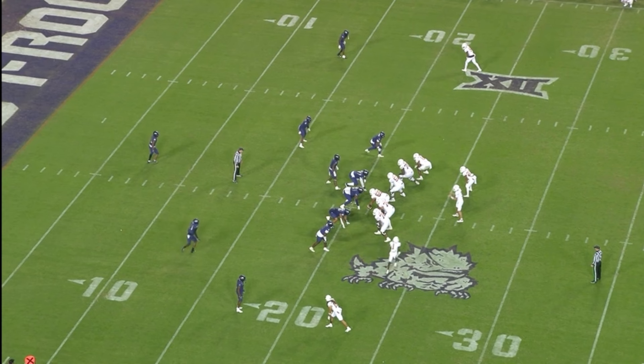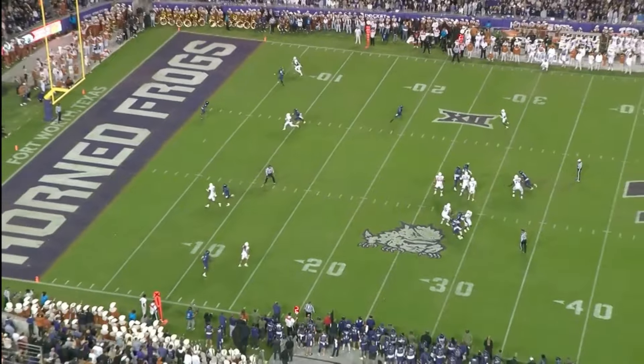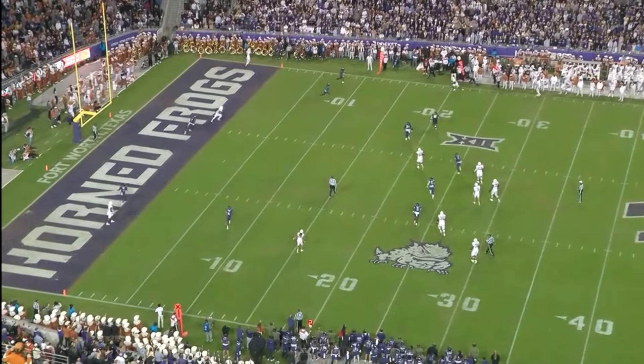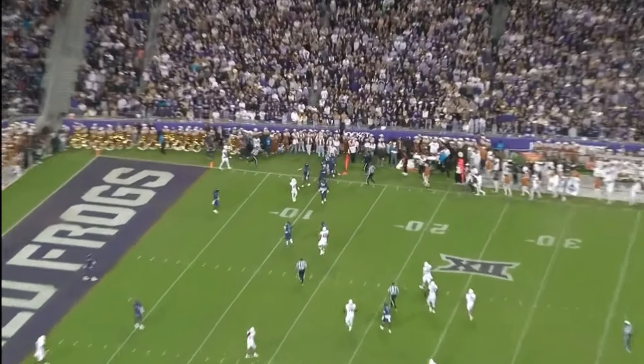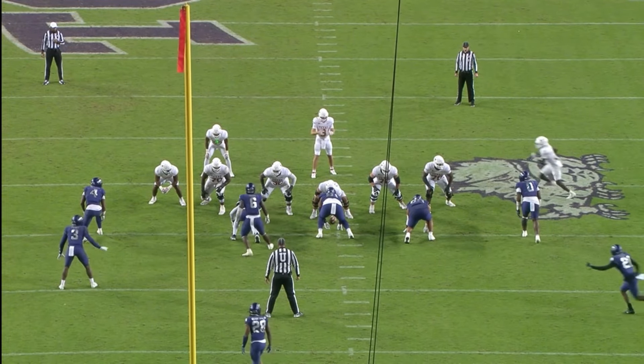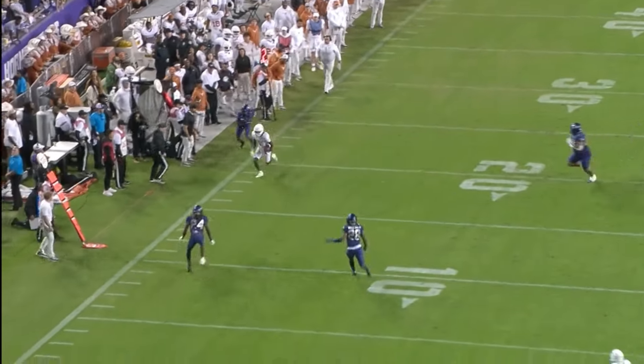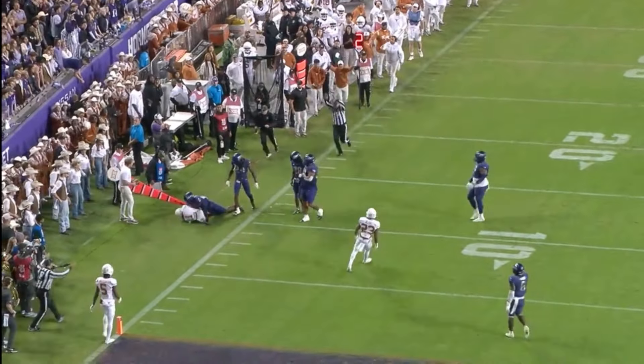On this one, there's minimal game action, but I think it's important when you think about speed receivers — you think of guys who are not very physical. This is a great example of him being a physical receiver. He goes in jet motion, leaks it out to the right, and it's dumped down on kind of a check-down to Xavier Worthy. He breaks a tackle out in space. But instead of just going out of bounds, he goes right at that defender — seeked out some contact, which was pretty impressive. He catches it, beats his guy to the spot, and goes right through the chest. Yes, the safety won that battle, but it just shows he's not afraid of contact.